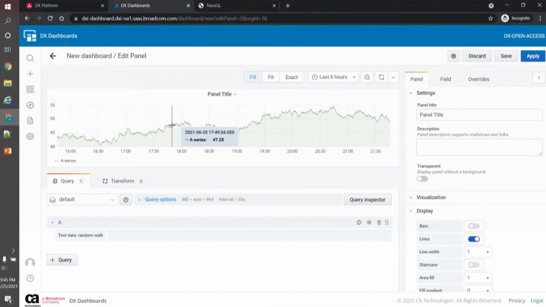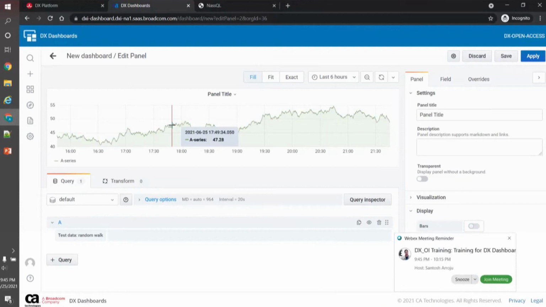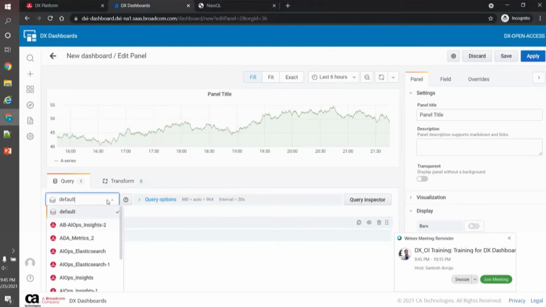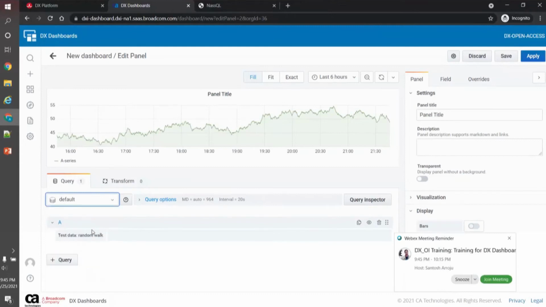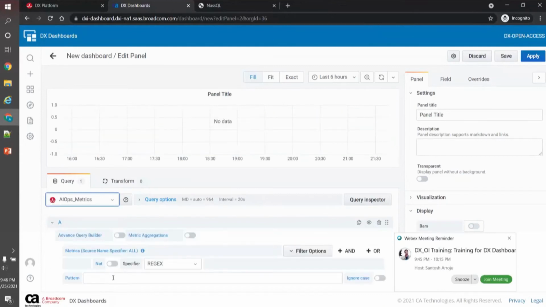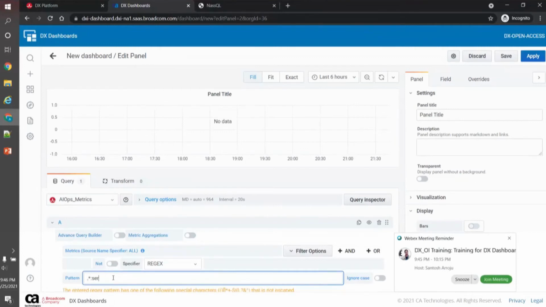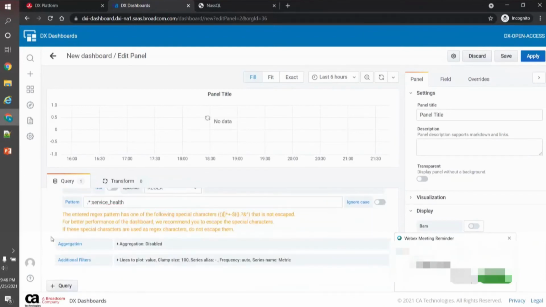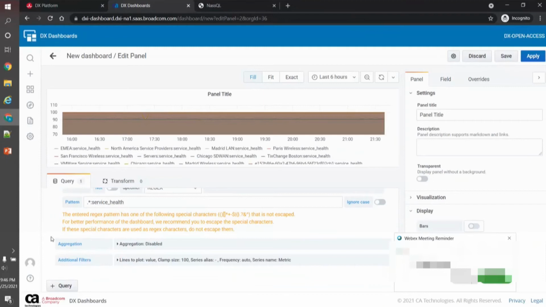My use case here that I want to show is to get a service and its last reported value for the health metric. So I want to get a service and the particular metric called health, and I want the last reported value. So generally, how do we do it? We go and select metrics here, and this is the basic builder. If you know the metric name, we write service underscore health. So this is how we do it in the normal AIOps metrics basic builder, right?